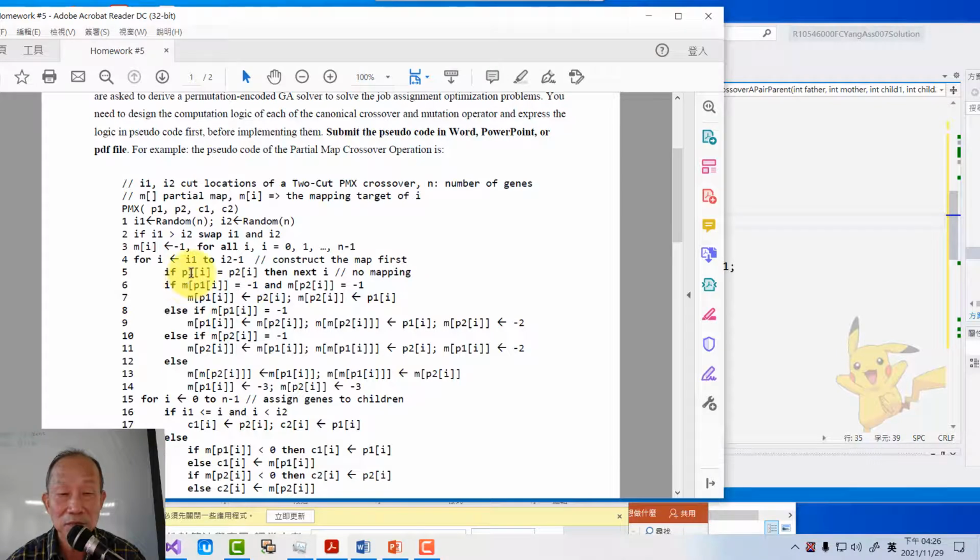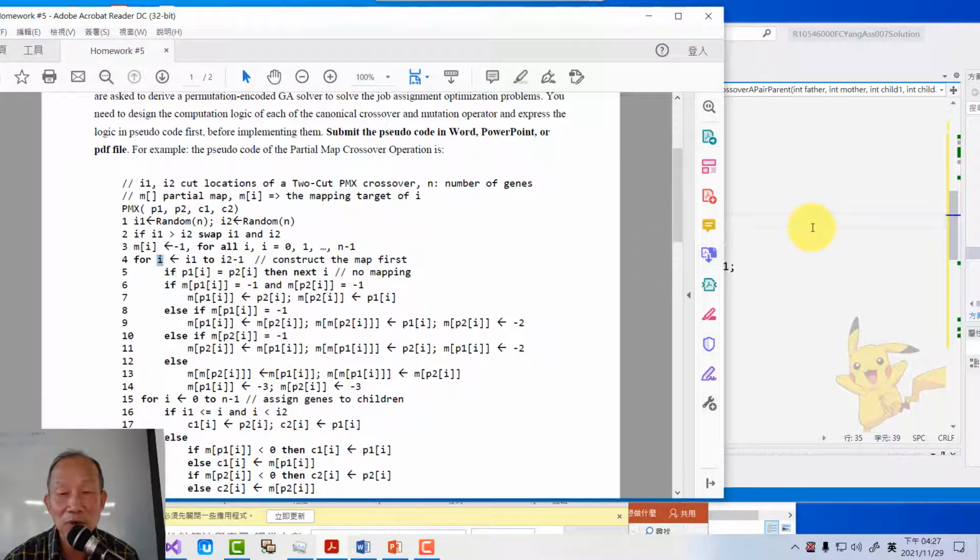And then I check if parent 1 I equals parent 2. Then next it's a kind of format, telling the reader that this is the computational procedure, well, since I is an index for the looping statement. So next I means that we just skip the rest of the code, right?